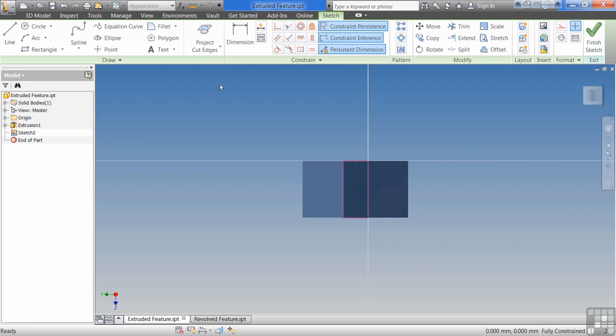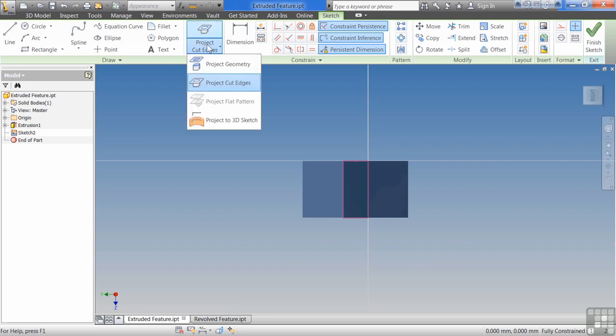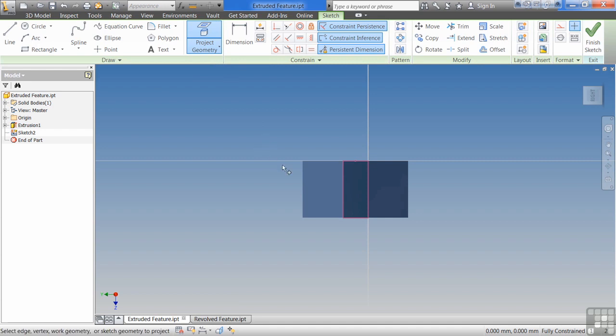Now we're going to come up here to the top, and we're going to hit the down arrow under Project Cut Edges, because that was the last one I selected. We're going to select Project Geometry. I'm going to select the outer edge and the top edge. You'll notice that I already had this front face projected because that's one of my settings turned on. We'll talk about that later. If you did not get this projected automatically, you'll need to select that face to get that face to project correctly as well.